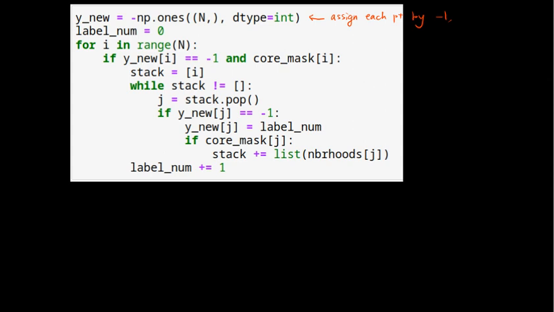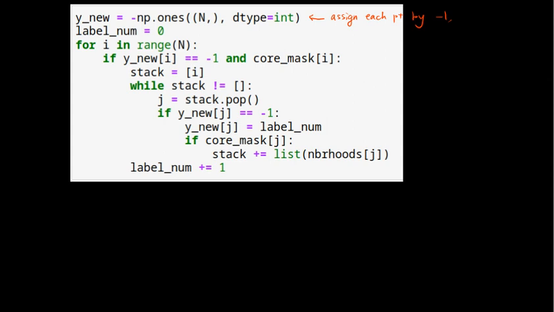And then I'm going to start with label number 0, and then I'm going to go through a lot of points and try to label territory 0, territory 1, territory 2, and in the end, if there are still some points that are unlabeled, then they are the noise.